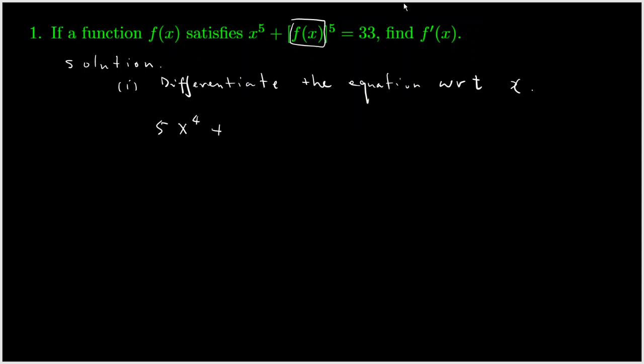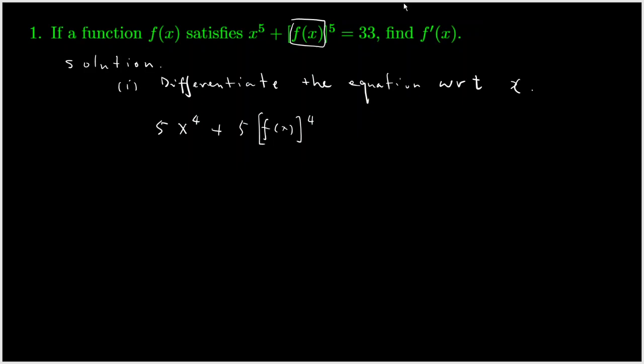But you treat the whole thing in the box as u. You differentiate u to the power 5. Okay. Choose u so that the second term as a function of u is simple to differentiate. You have 5 times u to the power 4. I'm talking about the power rule. 5 times u to the power of 4. You are not done yet.